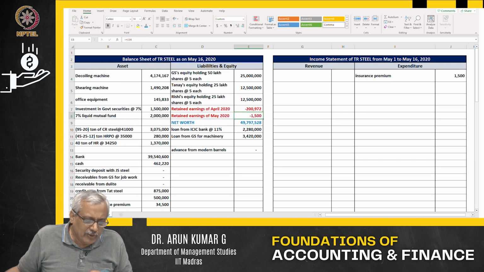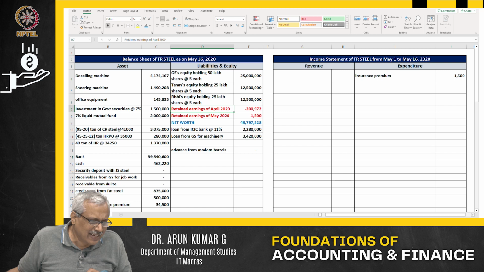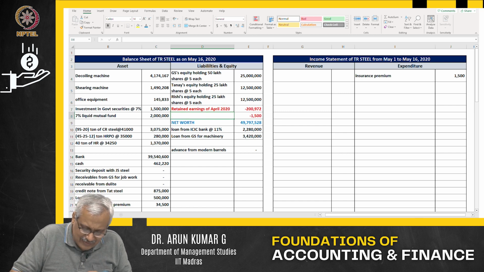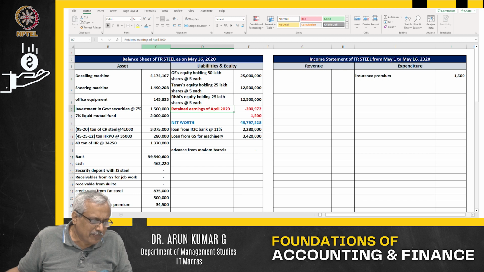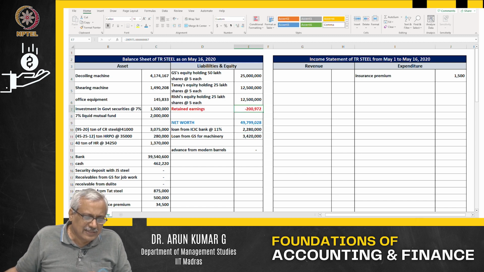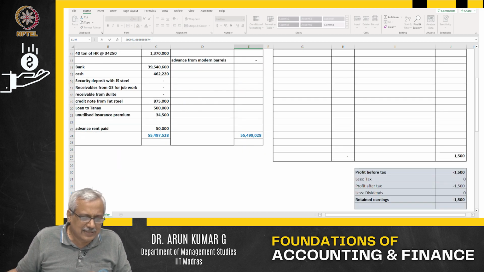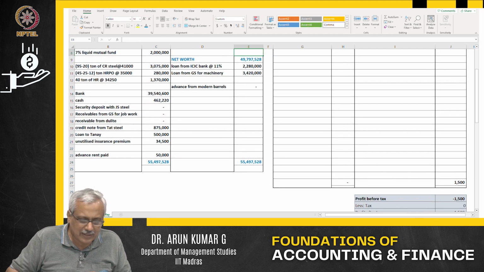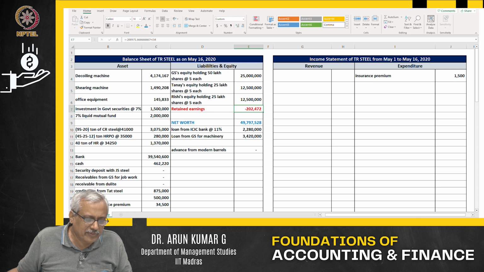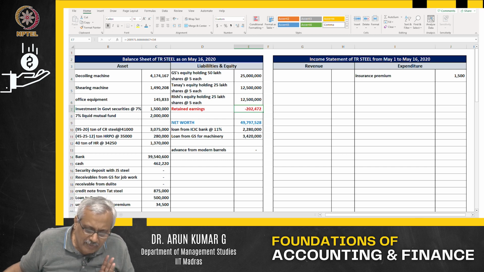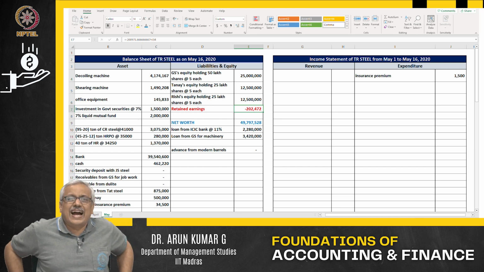Will be 1500. Or what you can do with retained earnings in this particular case, I can just say retained earnings out here, not for the month of April. This is the retained earnings that already exists, and then I just have to add this retained earnings to that out here, and that's all that basically happens in this particular case. Retained earnings, simple. I've kept it simple. So it just gets added to it.